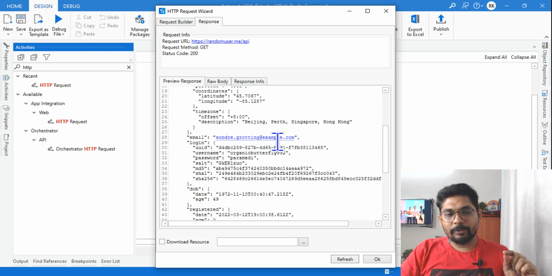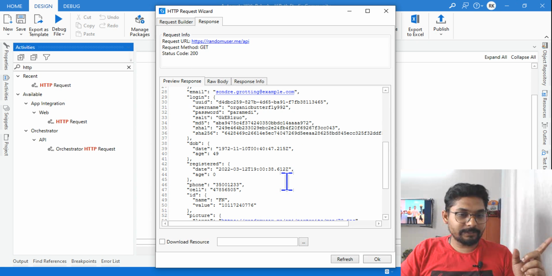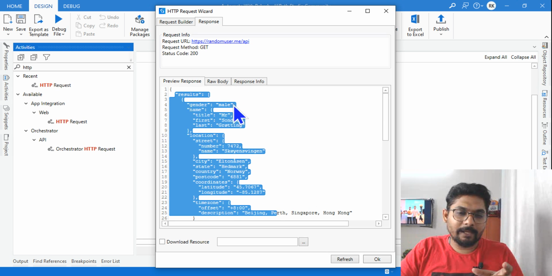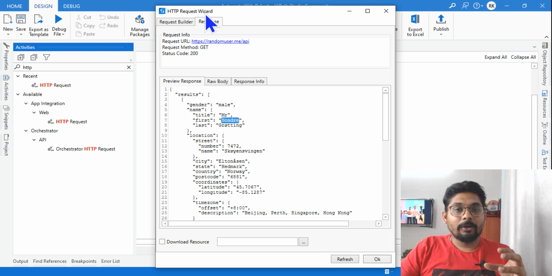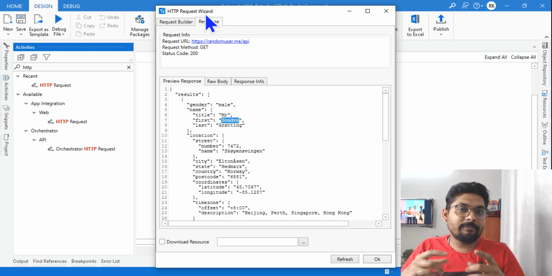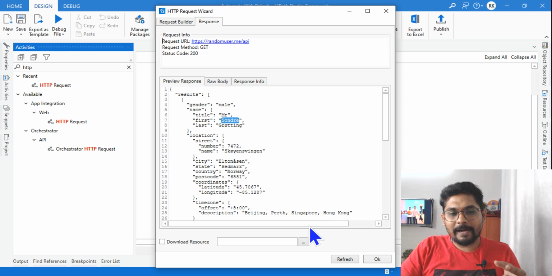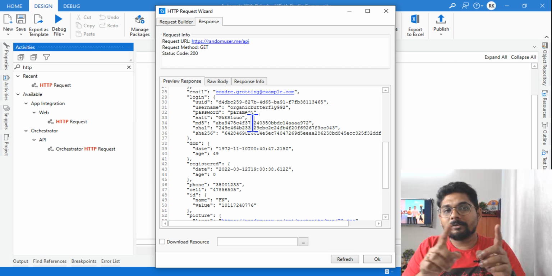So the moment you hit Preview, you can see the entire data has appeared. The same similar data as we have seen, but every time you make a request, the data will change. The name and everything will keep on changing. The more you refresh, the more the data will keep changing. So this HTTP Request wizard is the activity which has requested the JSON data from that website using that link. It is requesting, give me the data. Now the data has been fetched from the server and it is appearing inside this wizard.